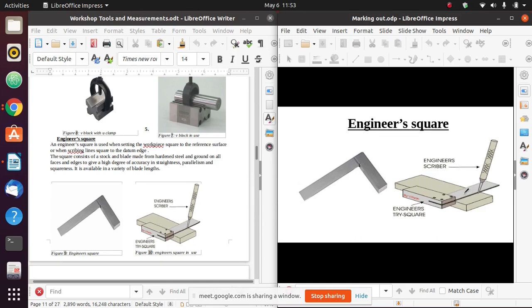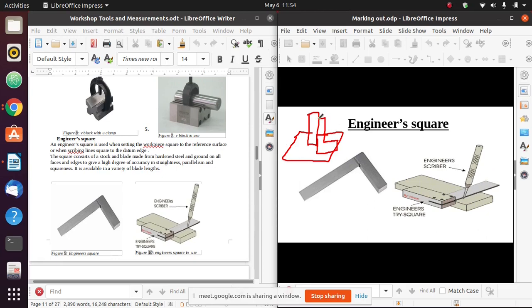Now, what do I mean by this? Remember, when we are watching those videos and I want to drill using a vertical drill, this is my vertical drill, and this is my workpiece. I have to ensure that this drill does not wander, whether I'm doing it manually or using a machine. The machine is easier because it has been set in place. But if I'm doing it by hand, I have to ensure that my drill is drilling perpendicularly to my workpiece. So when I'm setting that point for a drill, I have to keep on ensuring that that drill is 90 degrees to that surface.